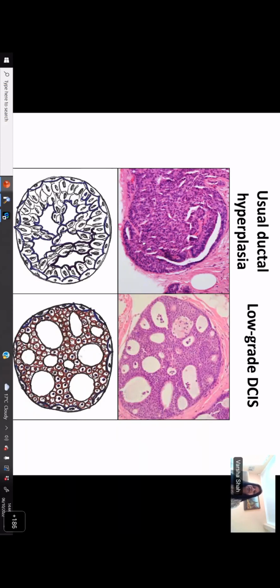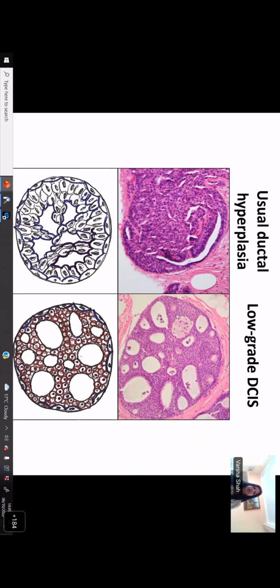If you look at the cells now, because there is proliferation of both epithelial as well as myoepithelial cells, you will get a dual population of cells here, while here you will get a monomorphic population of cells because it is only the inner layer which is proliferating. The cells will be streaming. Here there will be nuclear overlapping, while here they are evenly spaced out nuclei. There is no nuclear overlapping here. And then if you look at the bridges or the bars, they are very rigid.